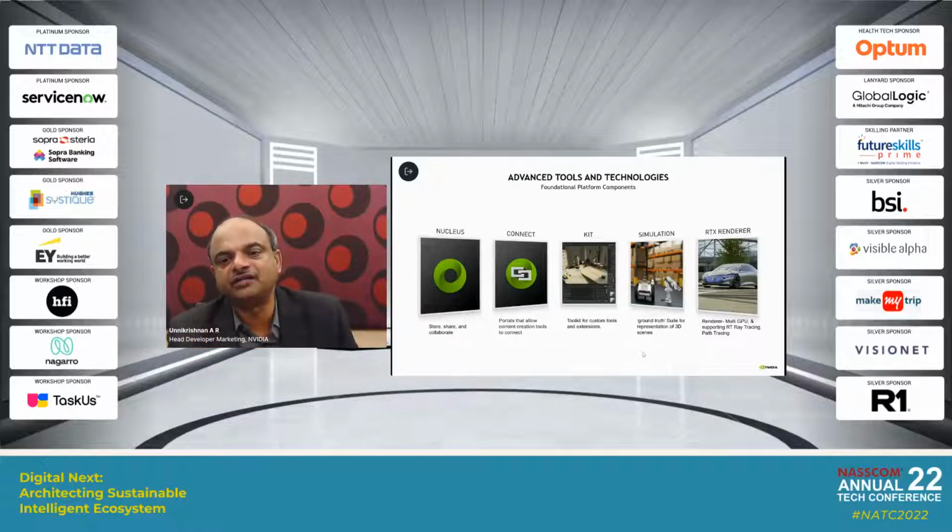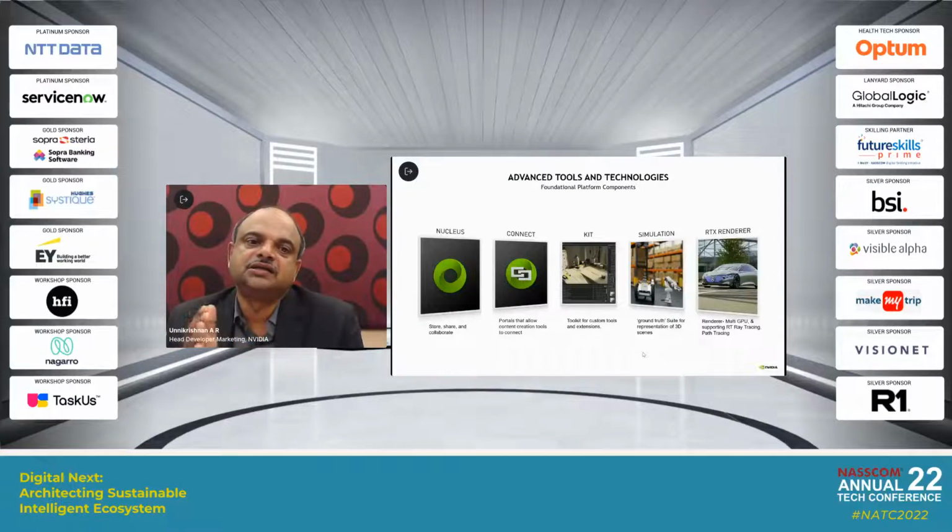You would need a simulation environment, which will be the ground truth suite for representation of the 3D scenes, to simulate them and render them in real time. To simulate them, you would need the computing power to support that suite of tools. You would then need a renderer to support the rendering of this in real time and scaling it to support the digital twin environment which you have created of, let's say, the full city or the factory and all its parts and components. So you need technology which enables real time rendering and real time physically accurate simulation of that environment.